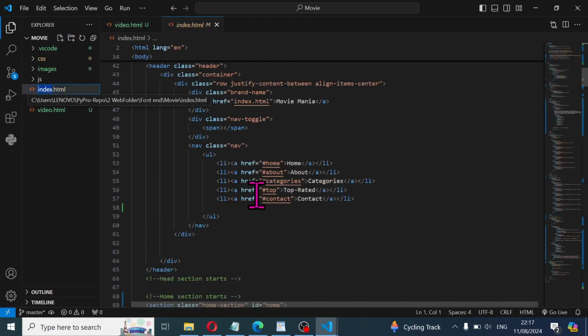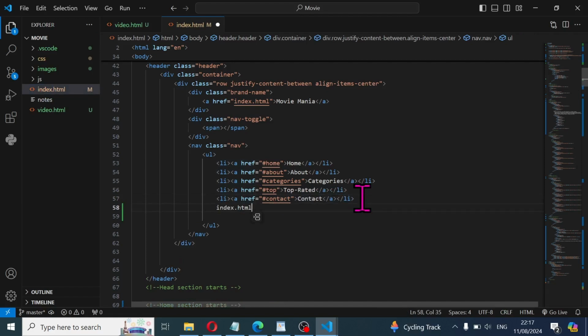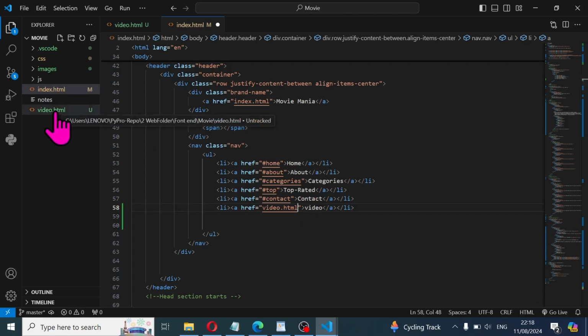Then I'll go to my menu bar. I want to drop a link on my menu so I can start a video conference with just a click. So I'm just going to create a hyperlink, and then I'll call this video, and then in here I'll remove this, then I'll say video.html. So on my menu, I'm going to have an item called video. When I click on it, it takes me to the video.html.